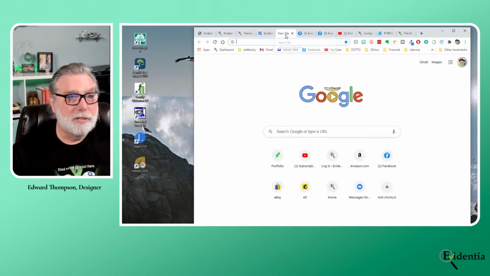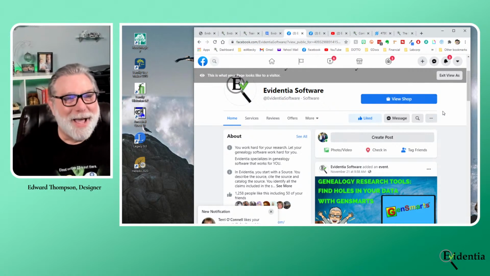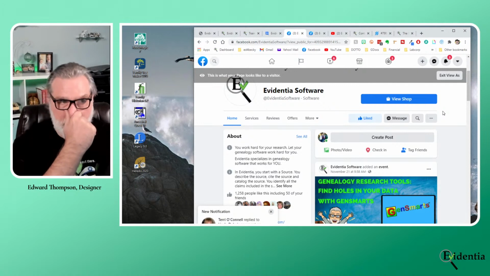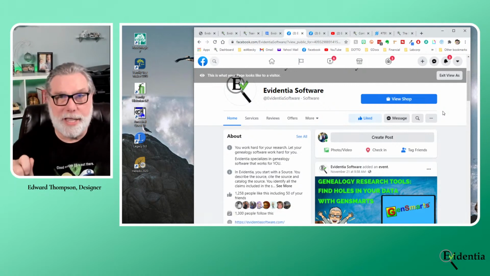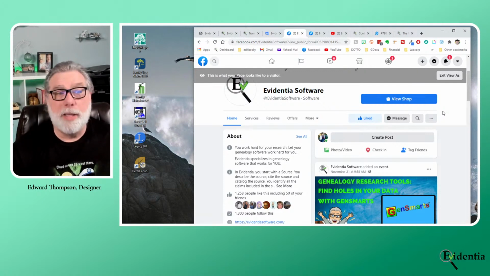Next, well, I guess there's always the Google search, but next, I want to point to two Evidentia resources. The first is the Evidentia Page. Now, the Evidentia Page is not something most people interact with. It's a place where I give information about Evidentia and a place where I make announcements.